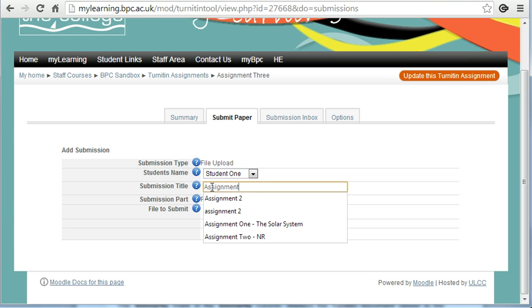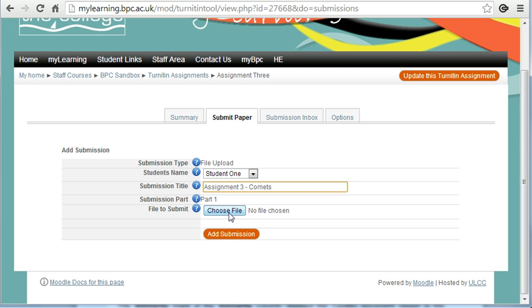Now it doesn't matter if that title is incorrect or different. If the student was doing this, then obviously they might get the wrong title. That bears no relationship to the actual submission made, because the submission made is through a specific assignment. But it's useful if you can get the students to type a meaningful name into here. So it's assignment 3 on comments. There's only one part, so that's not changeable.